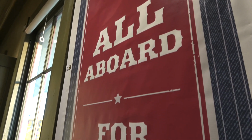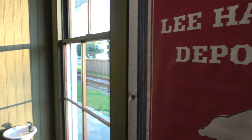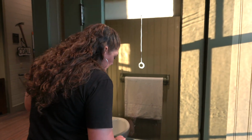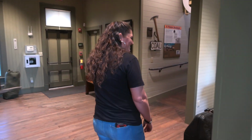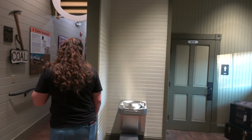Set up. That's cool. Pretty. Look how cute it is. It is a little privy. I thought I had a small bathroom. I don't know about this window here, though. I think that's why the shade is there, so you can pull down the shade. Ah, that makes sense. I think the regular bathrooms are actually cute.